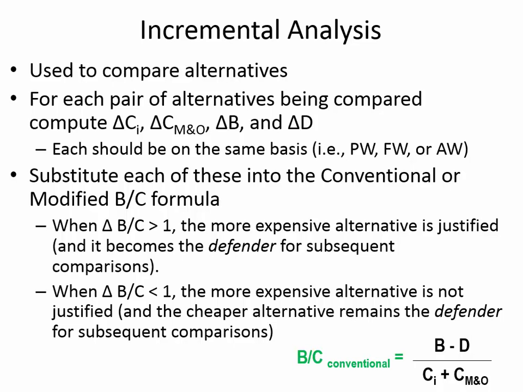Now, the illusion on these is that you can't pick the best alternative by just calculating the B to C ratio. You have to do an incremental analysis when you're comparing alternatives, because anytime you can spend $1 or a dirham and get more than $1 or a dirham in return, you should definitely spend that money. So let me put it a different way. If you came to the front of the classroom and you gave me a 100 dirham note and I gave you back a 200 dirham note, you should definitely do that trade, right? I shouldn't do that trade, but it would be good from your perspective.